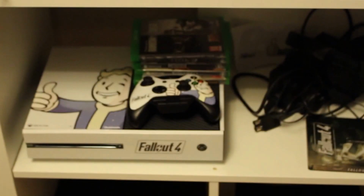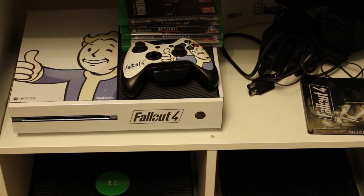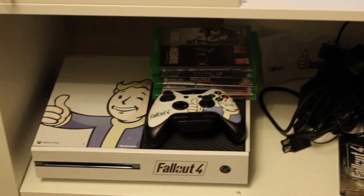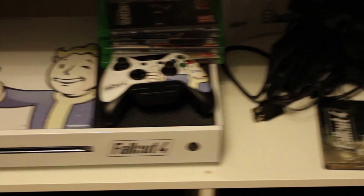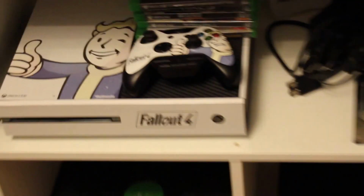Well, we could start with the consoles. So what do we have? Gosh, focus please. We have the Xbox One, and this is with the Fallout skin. I got this from Game and it's only $2.99, so that's great. It's got a few games with it, just the usual ones you normally get, Halo and that, with the Fallout 4 there.